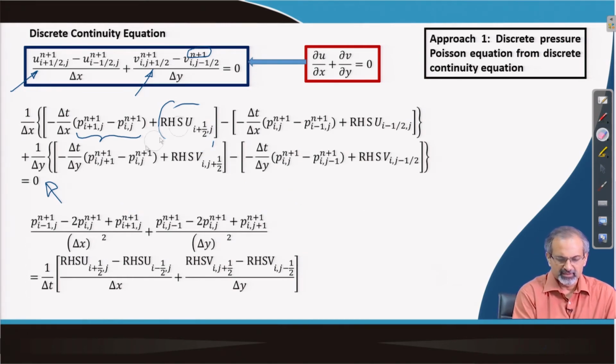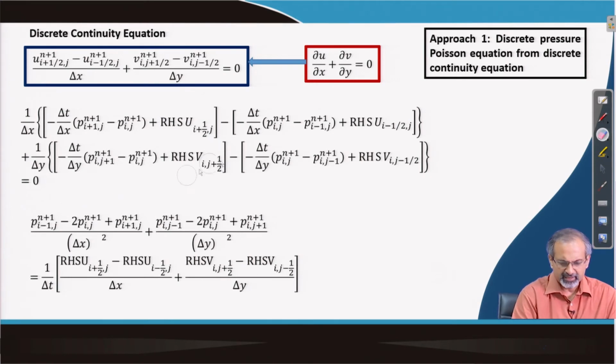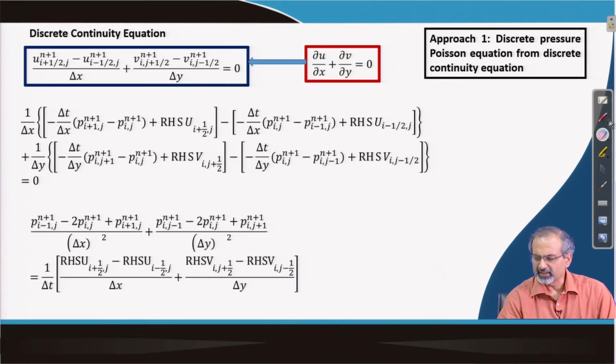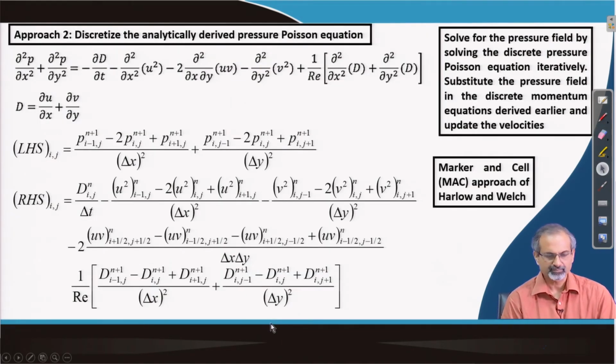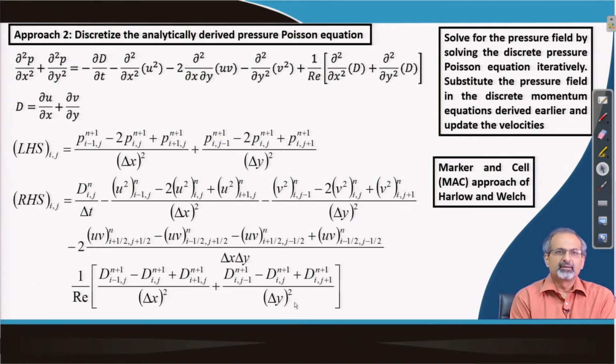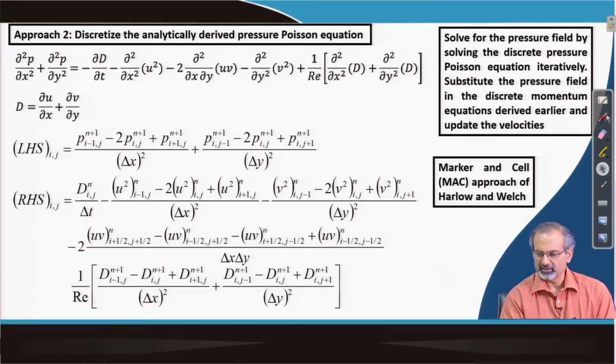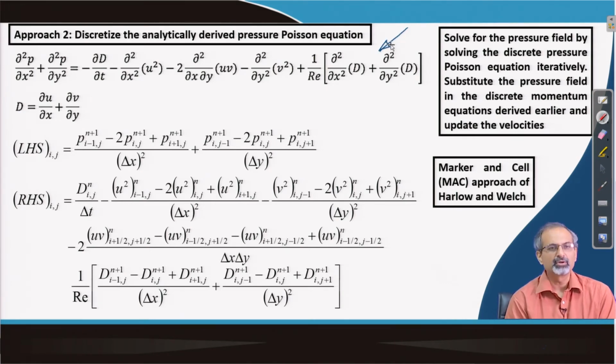And then you can solve this discrete pressure Poisson equation iteratively in order to generate the proper pressure, and then you can take the calculations to the next time step. Another approach could be that we use the discrete analytically derived pressure Poisson equations. So, earlier lectures have shown how to obtain the pressure Poisson equation analytically by taking derivatives of the momentum equation suitably, summing them up, and then we come to the pressure Poisson equation. So, we have actually picked up that form and we are trying to demonstrate that even from that form you can possibly solve pressure.